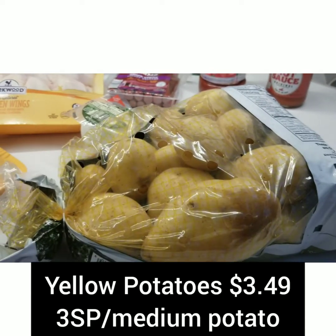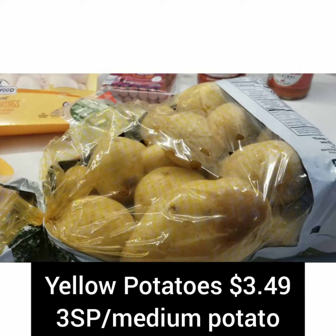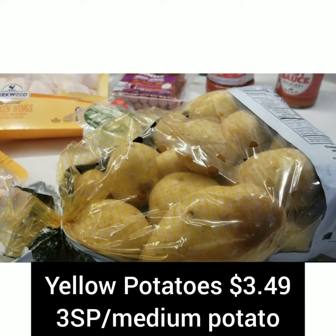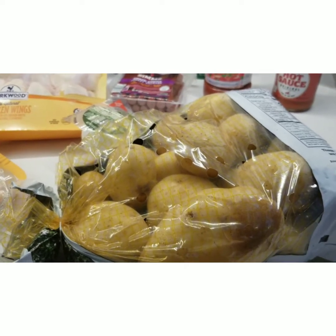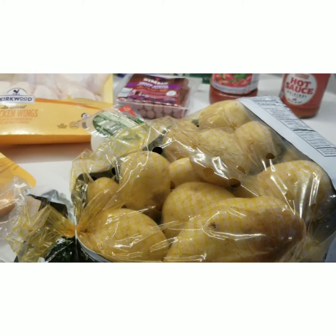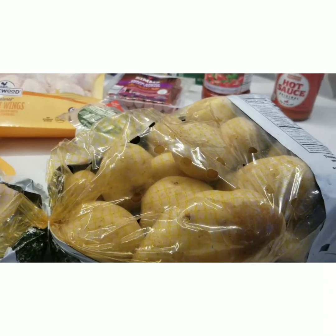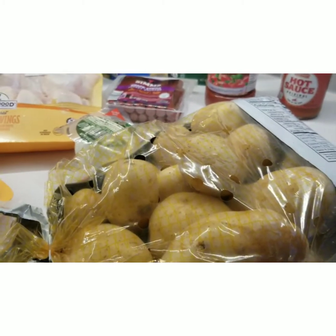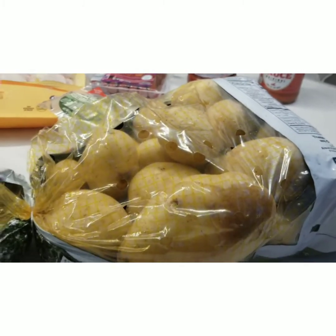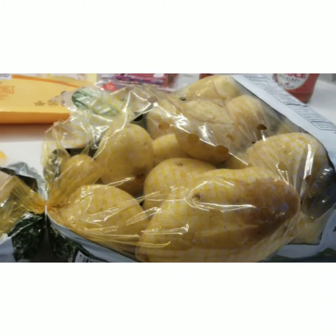So I bought a bag of yellow potatoes. To me, yellow potatoes just cut nicer. I don't like peeling potatoes, so I don't often get russet because I like cooking the potatoes with the peel on, and I just don't feel like the russet potato peel is as yummy when it is air fried or roasted. When it's baked, sure, I will have a russet potato. Love it, love the peel. But when I'm roasting or air frying potatoes, I like the yellow potato peel better.